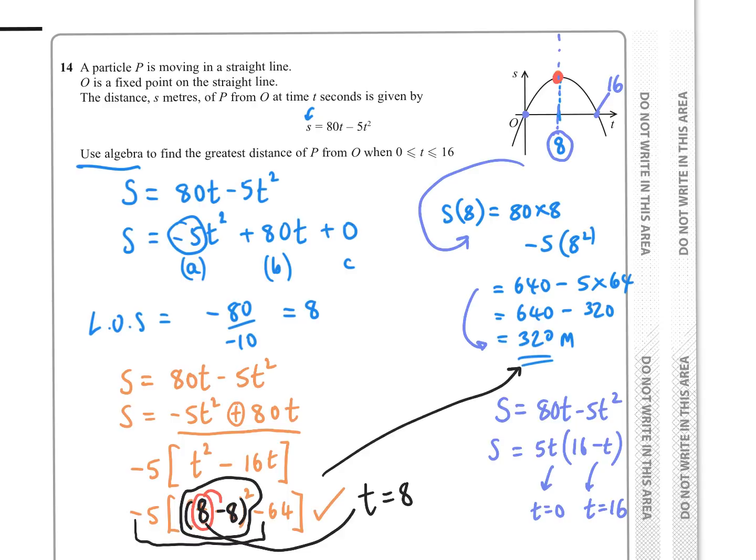The interesting thing I've just noticed is that it does say this is between 0 and 16 here. So I guess the last thing I just said here, you're going to have to maybe plug in some values. So if you deduce that t equals 8 was the critical value, then you can put 7 into this expression, put 9 into that expression, and they won't be as high as when you put 8 into it. So I guess that's the extra rigour you would need.